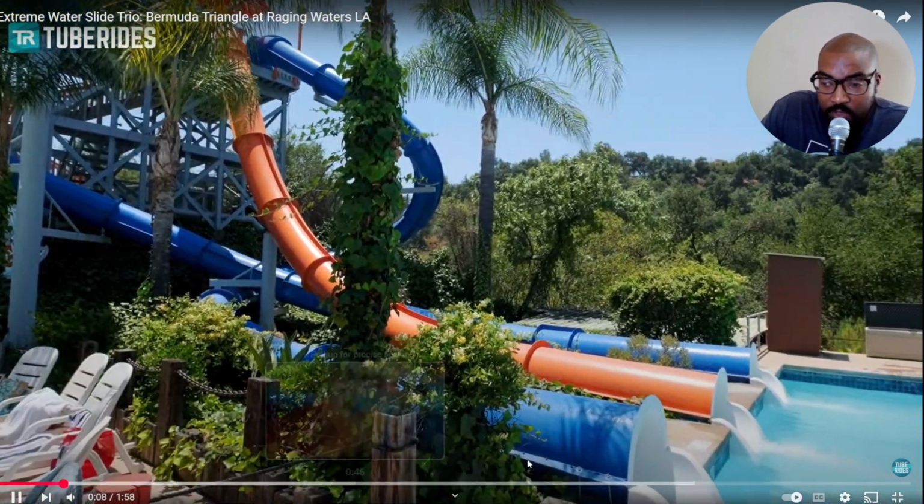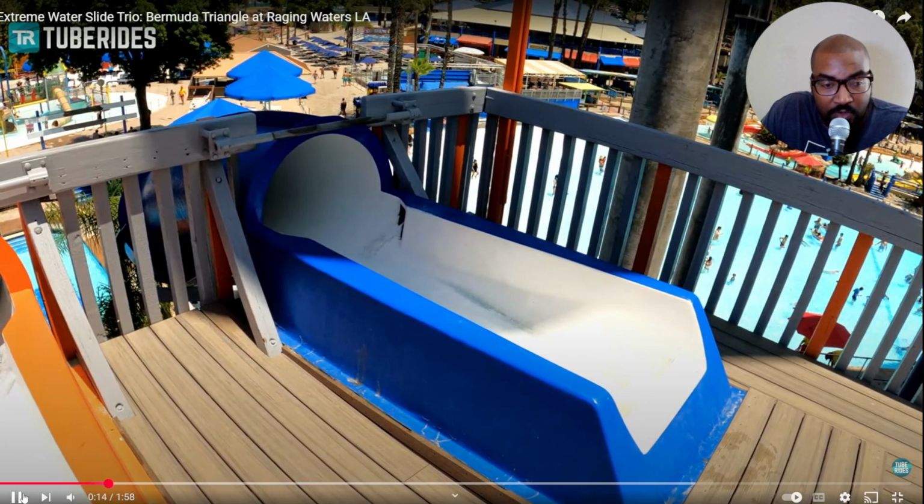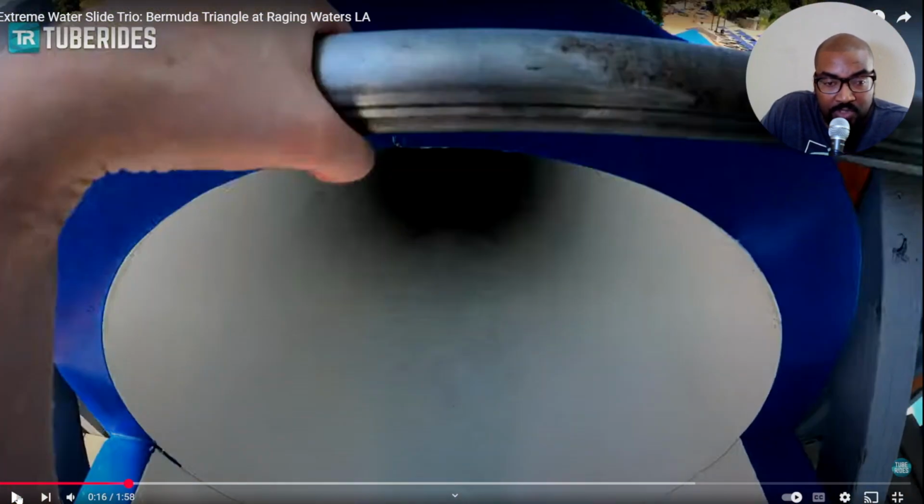So essentially, first things first, this is the Bermuda Triangle. Let's stop it here. Right now, we're going to think of this person as an internet packet. He's an Ethernet frame. Essentially, he is going to encapsulate himself inside of this tube. We're going to consider this tube as the medium. This could be an Ethernet cable with an RJ45 connection, a fiber connection, however it may be.